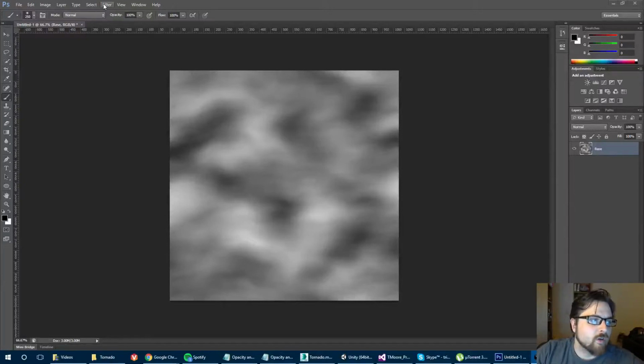Hi, it's Tristan here with a quick tutorial on making tiling textures the best way that I've found. It's a pretty non-destructive process, and it addresses the kind of issues that you might have encountered in the past in doing tiling textures.